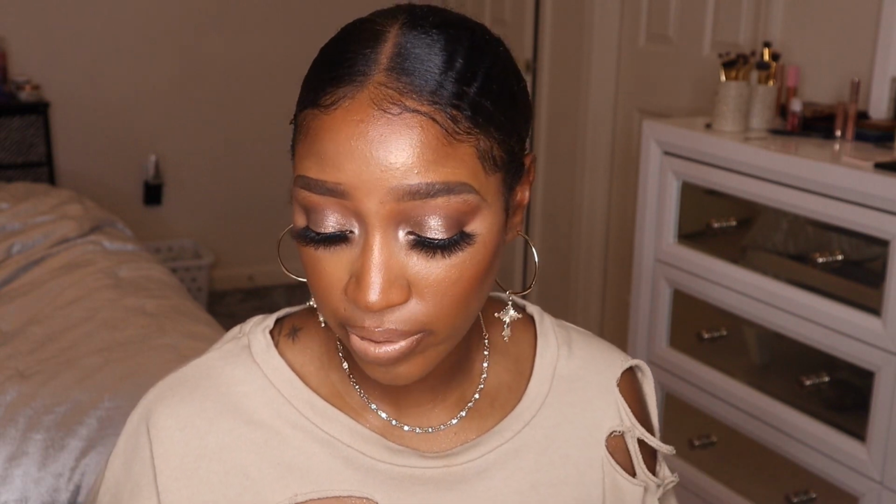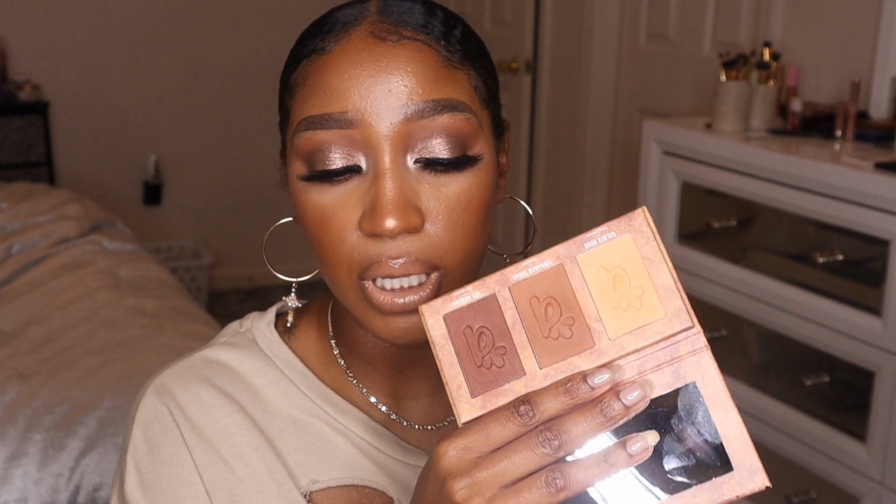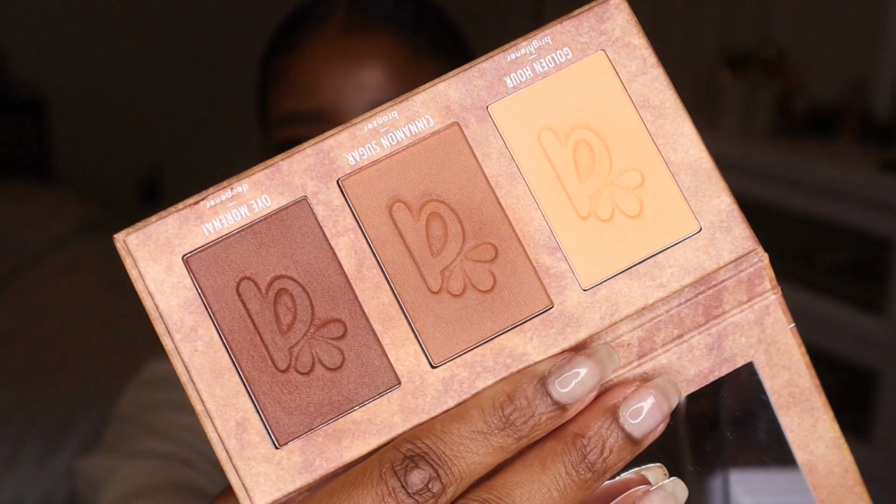So I thought about actually using this palette for eyeshadow today because, like I said on the IGTV video, they actually used it as an eyeshadow, but then I thought I'll just use it for eyeshadow another time to do more of like a soft glam look, because I really think that you could get some really good soft glam type of looks out of this. I love that it includes a mirror. I love the size of this, how compact it is. It's really, really nice. I feel like you get a ton of product. I mean, like, are you really gonna go through these bronzers? And I just love the tones of it.